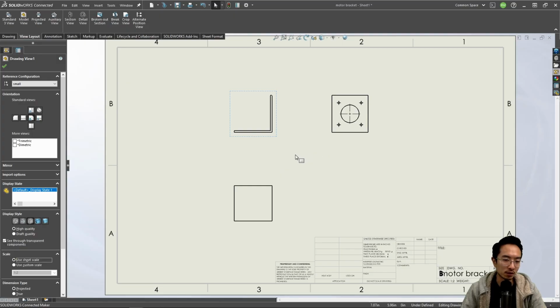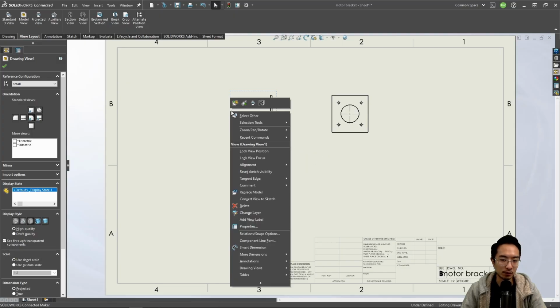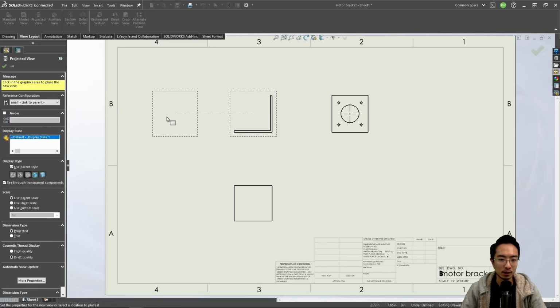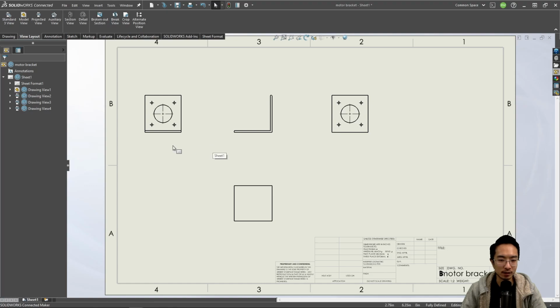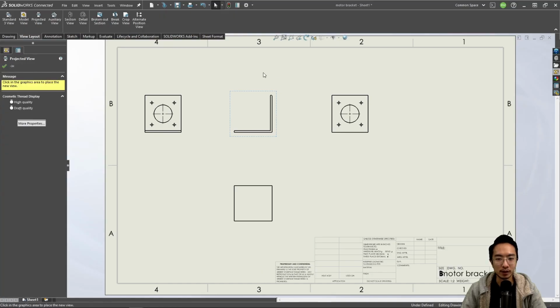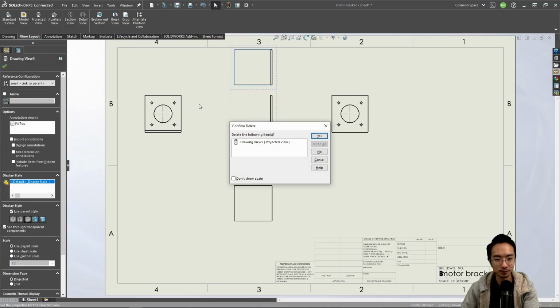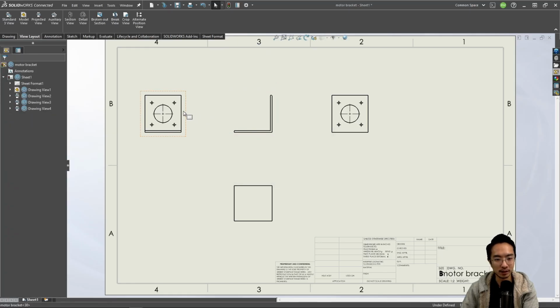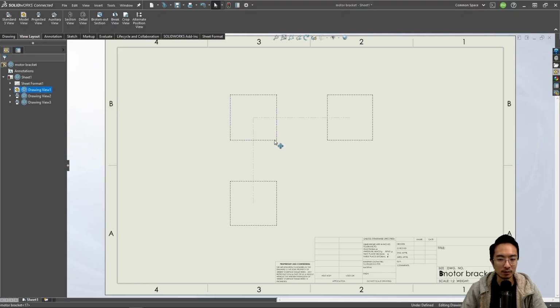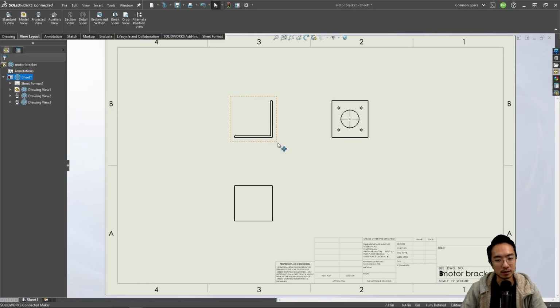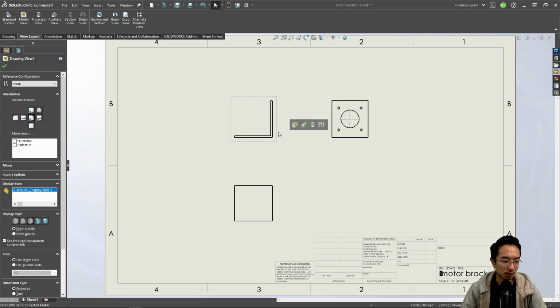Typically, 3 views is really more than you need. For example, if I added another view like this, it doesn't really add anything new, unless there's a hidden feature that I couldn't see. Or if I went ahead and added another view on the top, this really doesn't add anything. So I would say in this specific case, 2 is the minimum. 3 is maybe you need it, just so you know there's nothing, but you could get away with 2.